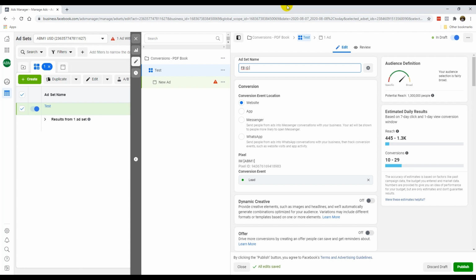The next one will be a location, which is United States, USA. Age group with 30 to 55 years old, male, female, and we're going to put in the keyword or detailed interest called email marketing. So by seeing Facebook and Instagram, we know that this is targeting USA, ages 30 to 55, male, female, that are interested in email marketing. So this is how I name the ad sets. Okay, once we're done, we click on publish.